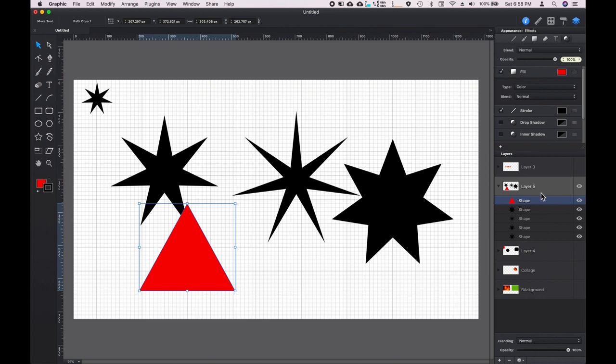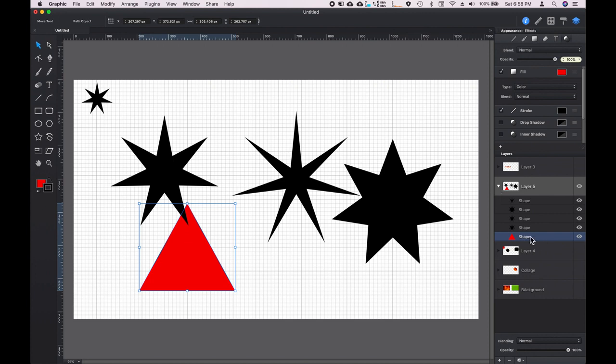And with this list pop down under the layers, now I can select the objects individually from this list, and I can go in here and change the order of them just by dragging them. So if I want that triangle to be underneath that star, I can just grab it and pull it down there, and just like that, it's done.